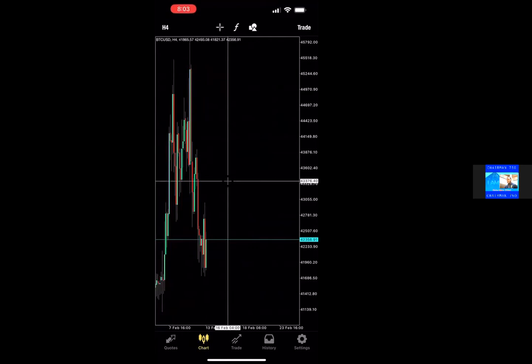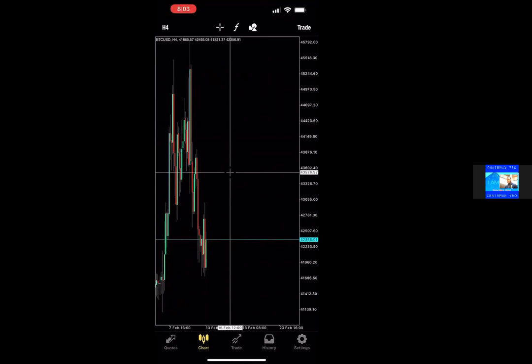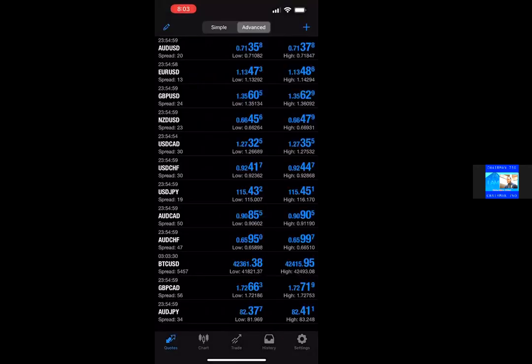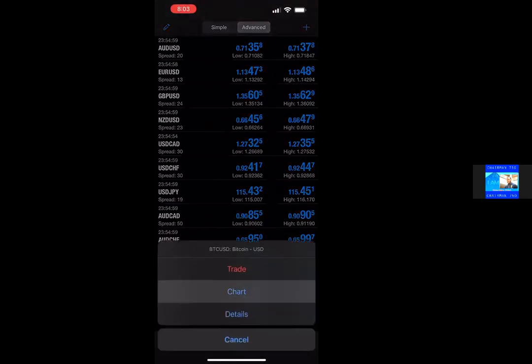All right. Now, if we look up top at these three icons up here, the first one is going to be these crosshairs. And what this is, it's kind of just your cursor for navigating the chart. And if you look all the way to the right, it's showing you the price that the cursor is currently at. And another place you can actually see the price is right down here. This is the current price of the market right here. This price that keeps changing, this teal line, this is the current price of the market. And if we go to another pair, we're going to see that this is the current price of this market. Okay. And so on for all of these pairs.